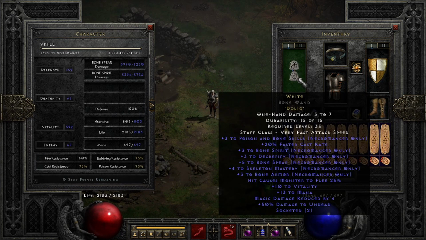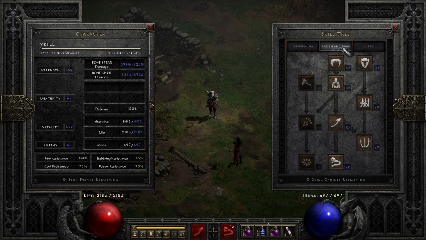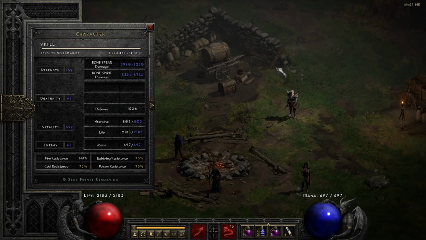Here's a white wand that you would optimally want with this character because it has the +8 to Bone Spear, but it also has +2 Bone Spirit. If you get an item like this, you are filthy rich. You could sell this for so much. But in this case, it also has +2 Decrepify, which is great for utility, but also not necessary.